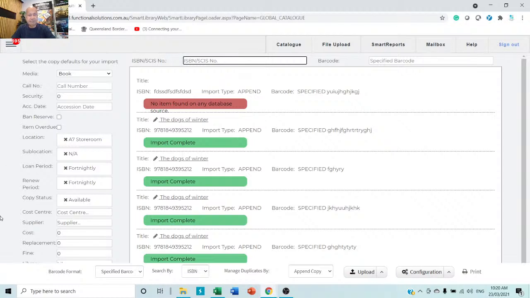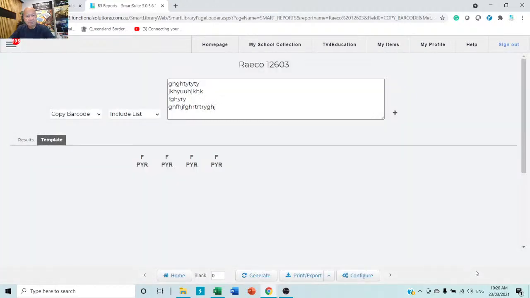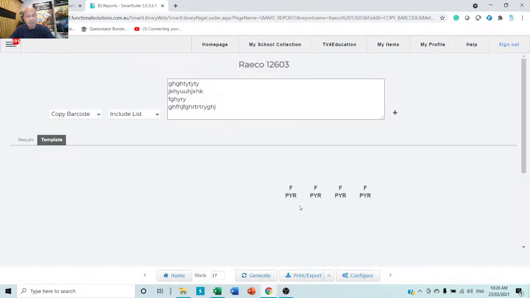Okay. Now you've finished cataloging. So all you need to do is go, I want to print spine labels. And it will automatically bring up the spine label for the kind of spine label you've chosen to be your default, which I'll deal with in a minute. So all you do is you go in here and go, no, this is not a brand new spine label sheet. I've already used 17 of them. Okay, so enter the number of blanks you want to leave, go generate, and it'll move them all down to the 18th position and start from there. And then you just go print. That's all there is to it.